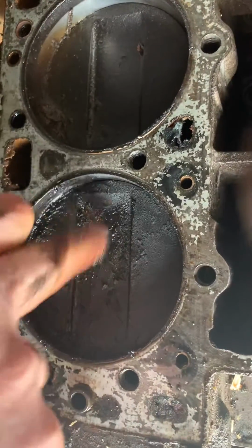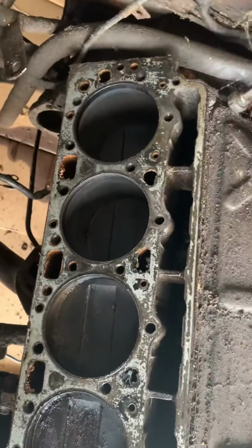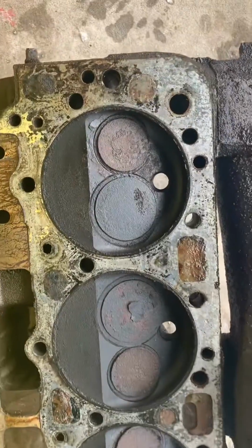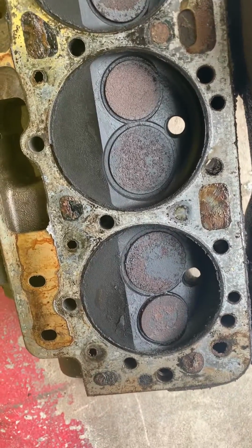Look at this. I'm really, really, really impressed. And the valves, let me show you them. Oh, we all have seen worse, but there's rust and corrosion on them.